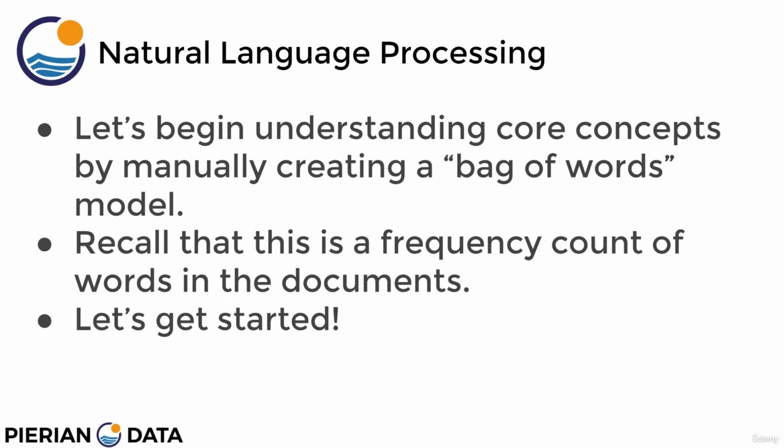Let's go ahead and get started by manually creating a frequency count, or a bag of words transformation, from text data to something that looks like a Pandas data frame that we could feed into a machine learning model. Keep in mind, in part 2, we'll show you the tools of scikit-learn that can do this automatically for you. But I think it will help your understanding if you do this manually one time. So let's head to a Jupyter Notebook.